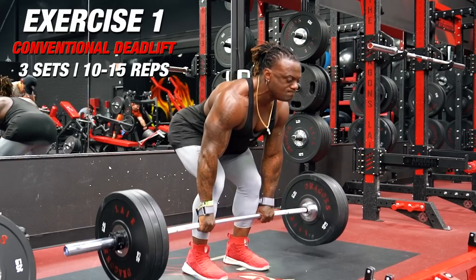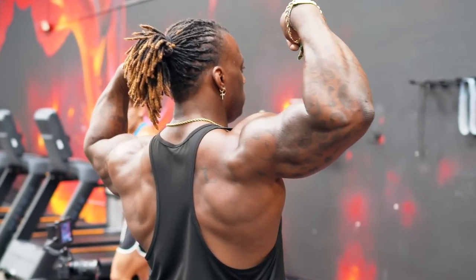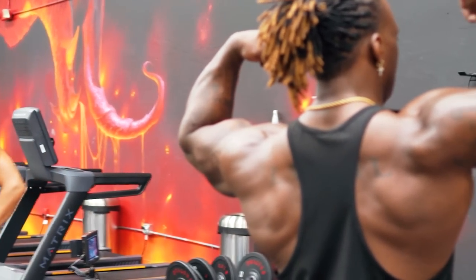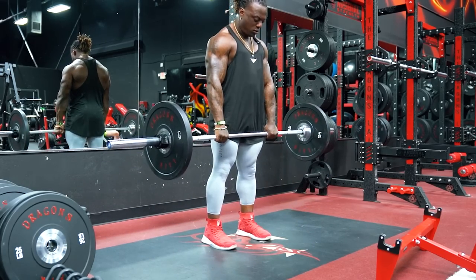I know you guys are like, hey, did you do a video on deadlifts and how they're not necessary? They're not necessary to build your back, but more so your thickness is gonna help for sure. So I just wanna have that mentioned. It is not imperative that you do it. We're putting it in the beginning almost like a pre-exhaust, and that's gonna prime us for the rest of the movements. Because after doing a deadlift, you don't really have to do much more in terms of warming your body up. It's already primed that way.